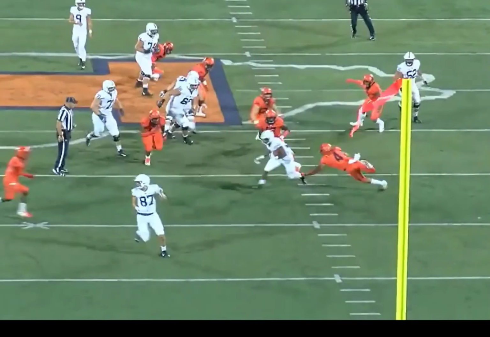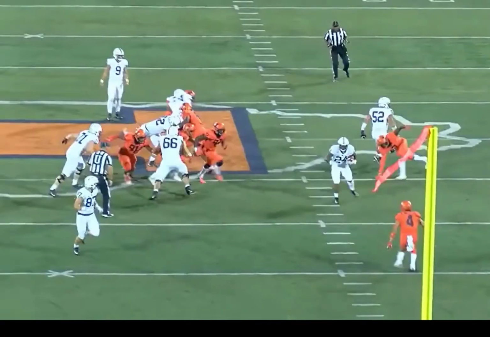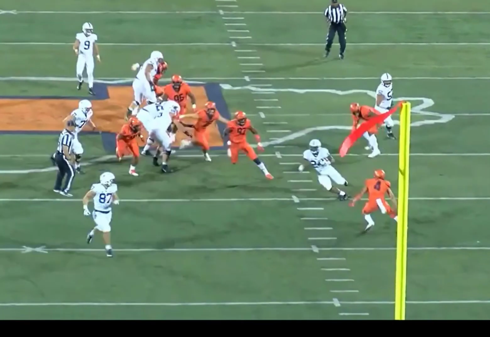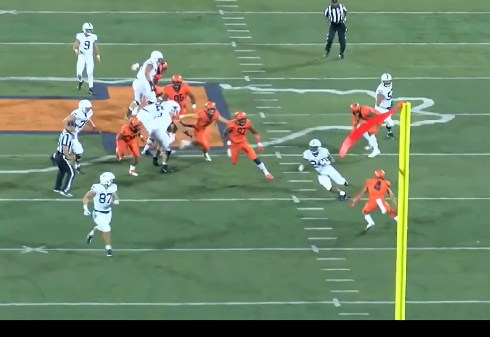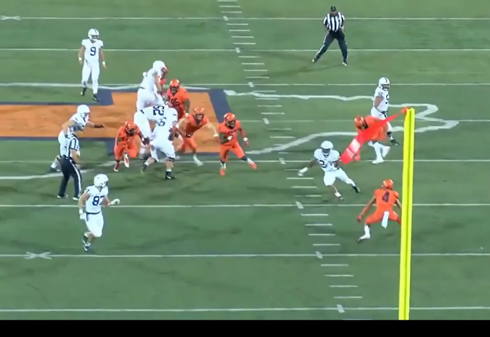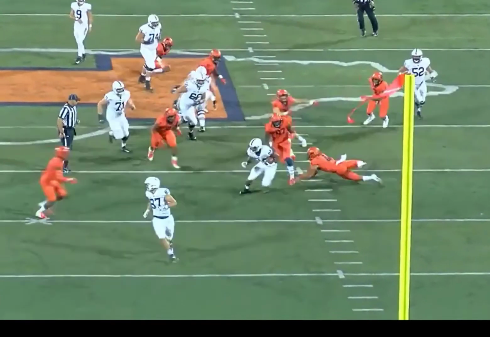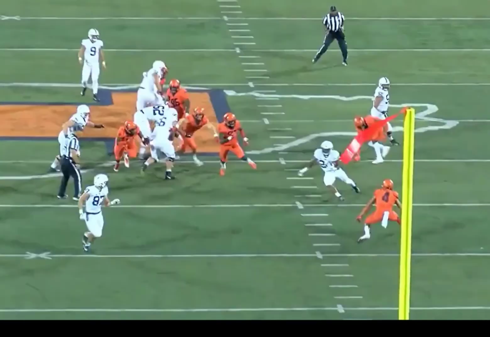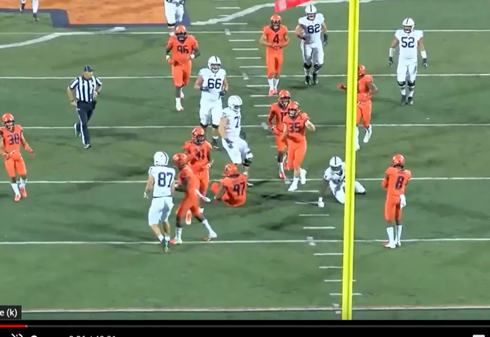Again, in this one, I think he could have sold it even a little bit more. He does a pretty good job selling it with his shoulders. I would have liked to see him sell it a little more off his left leg instead of trying to cut off his right leg here and cross over. But he does do a nice job of taking away that quad, that tackling surface from number 4. And then we get vertical, accelerate, add value to the run.